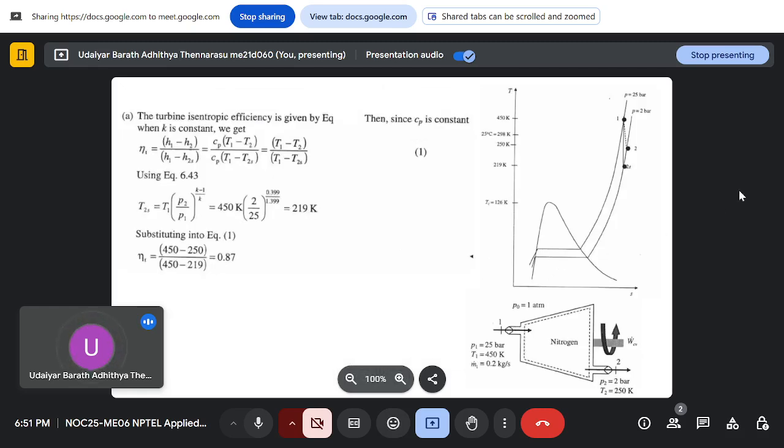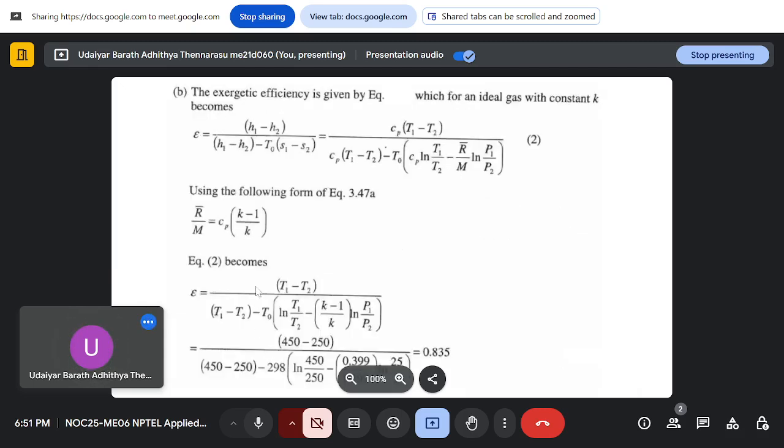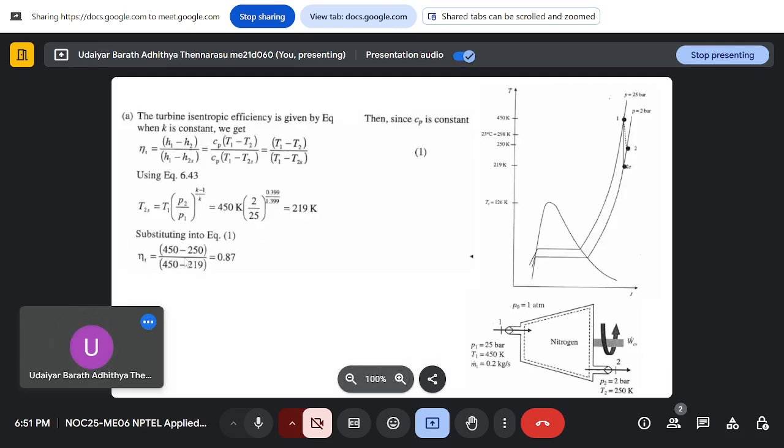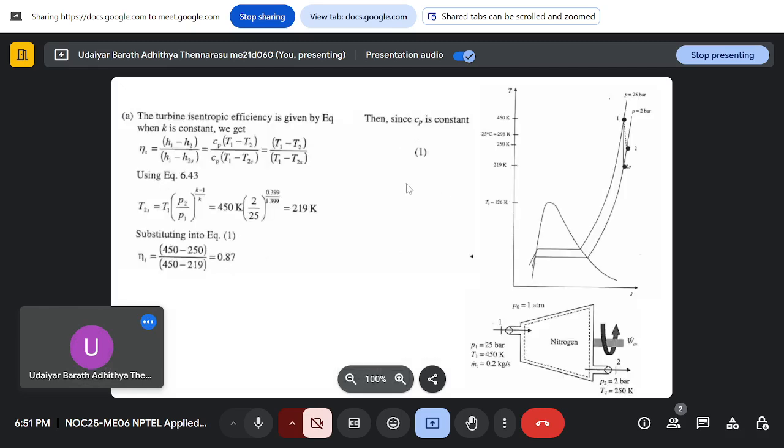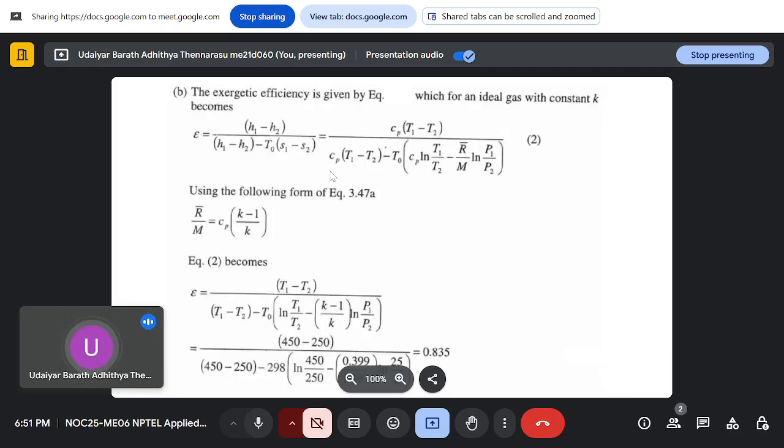So I'll just add upon this. I forgot to add. If you see, normally, why my exergy efficiency and isentropic efficiency are different. Normally speaking, if I would have state 2s, then it would have been isentropic efficiency. In isentropic efficiency, my exergy efficiency will also always be 1. If my isentropic efficiency is 1, my exergy efficiency will also be 1, because my generated entropy change is 0 here. So this will be 1.